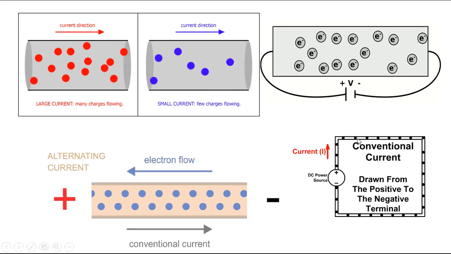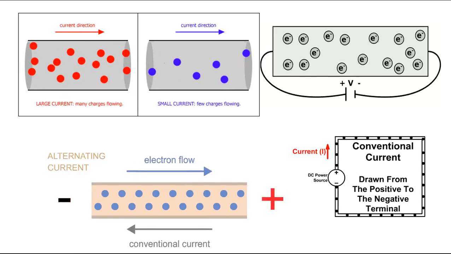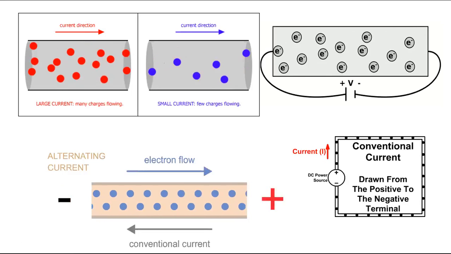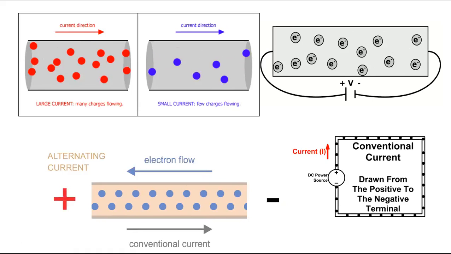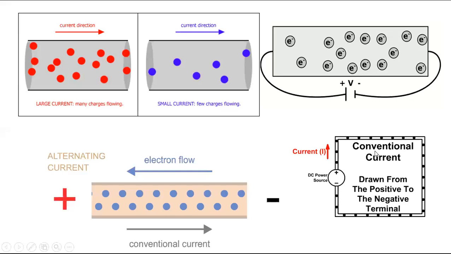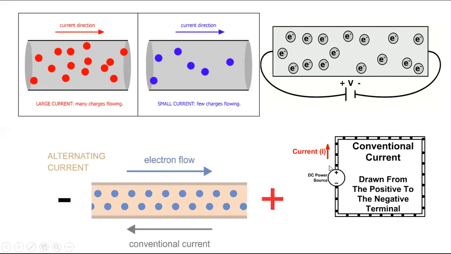Now come to the next word. Current is not really existing. Actually, electrons are flowing through the wire. Electrons flow through the bulb. Electrons flow through the fan. But all the engineers came up with one particular assumption or convention. Convention means it is a rule everyone has to follow. So what is that convention?